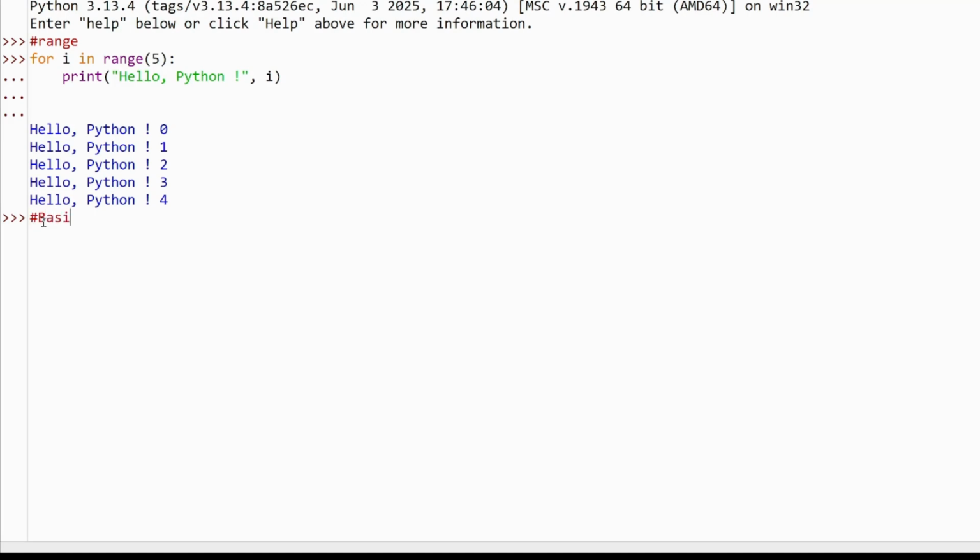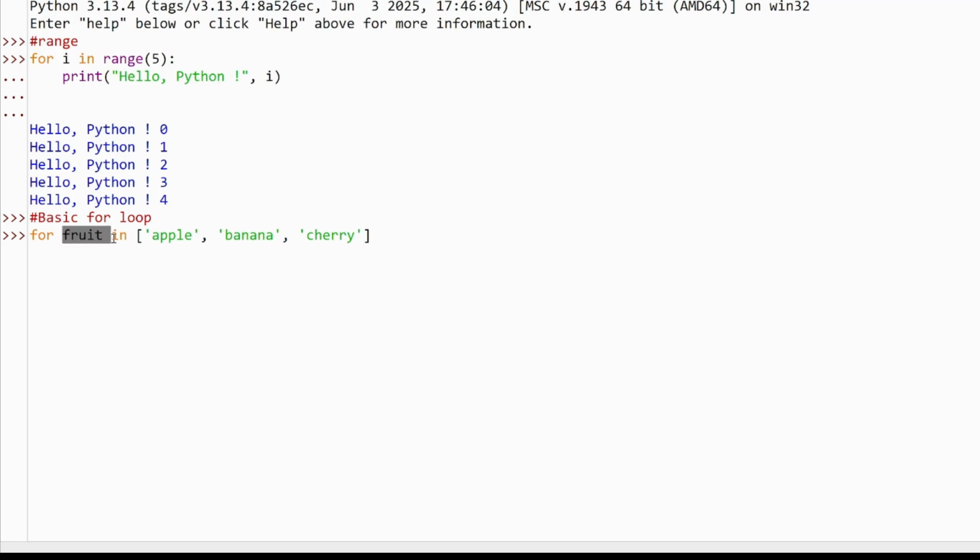So, basic for loop: for fruit in apple, banana and cherry. So this is the list, and fruit is the loop variable.